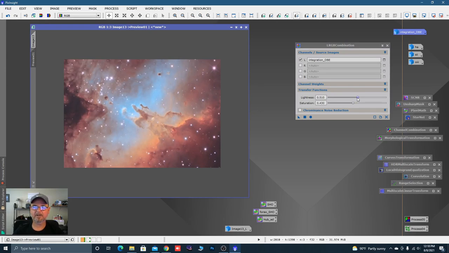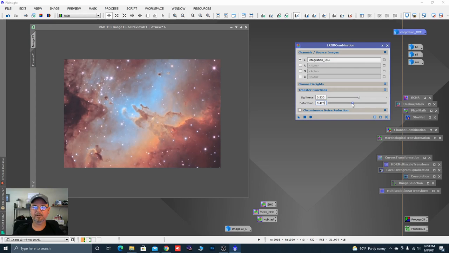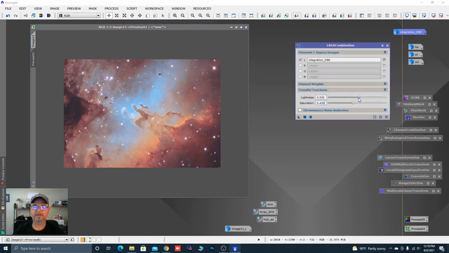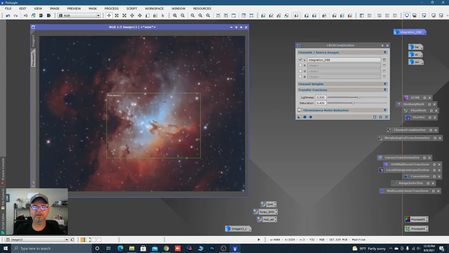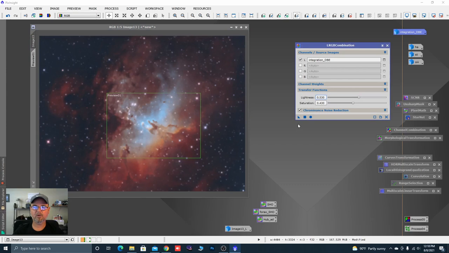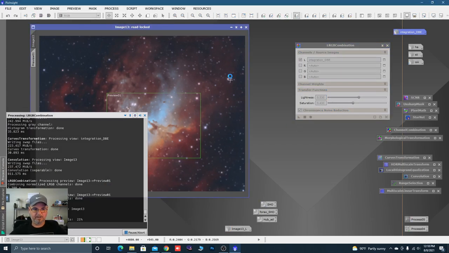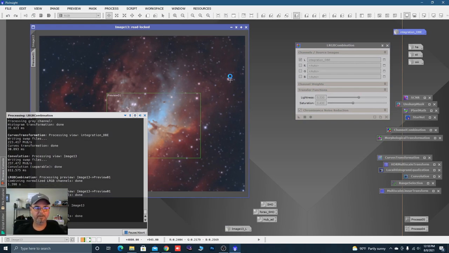I think we can add a little more darkness, a little more saturation. Let's do it one more time. And it looks a little better. Let's back off just a little bit. Right about there. We're going to click the whole image here. We are going to select chrominance noise reduction and let's apply it. This shouldn't take too long. We're going to apply it and then we're going to do some chrominance noise reduction to the image.